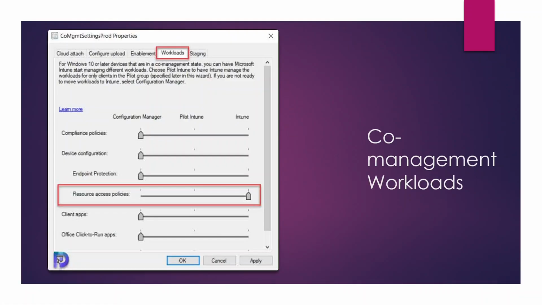For example, an organization may use Configuration Manager for application deployment and use Intune for compliance policies or conditional access policies. This is very helpful because companies do not need to remove their existing setup immediately from the on premises to Intune. They can slowly move workloads to Intune step by step. Co-management is mainly useful for hybrid environments, especially where devices are hybrid Azure AD joined, or we can say hybrid Microsoft Entra ID joined.